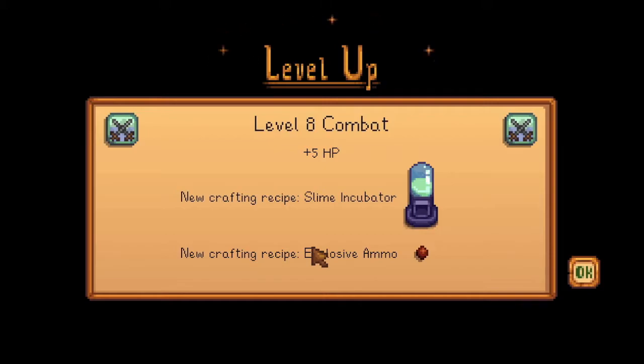Nothing, I would say, serious, but more so stuff that is definitely making the game harder, and I guess you could say more interesting, but there are definitely some gripes. I don't know if you can tell, but I am level 8 combat already. I guess this might be a little sooner than I would have liked, but I've been doing a lot of fighting in the mines, so let's go ahead and hit OK.